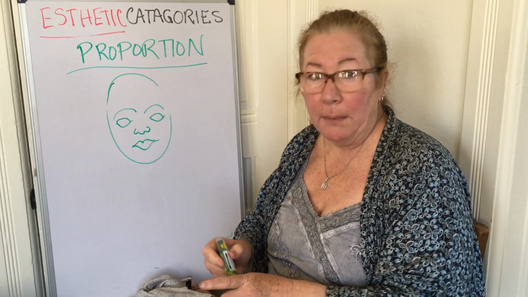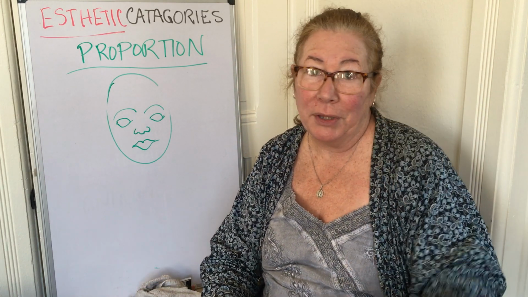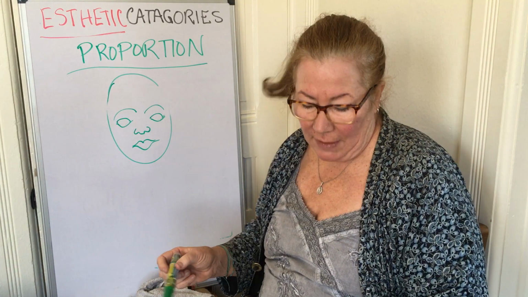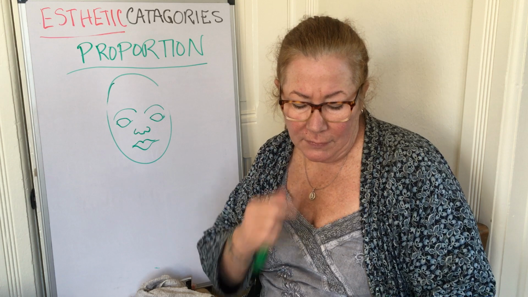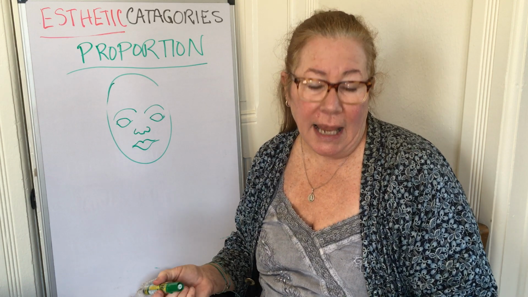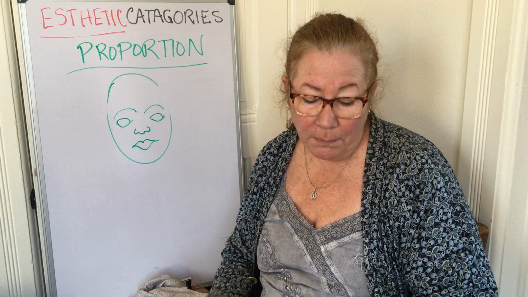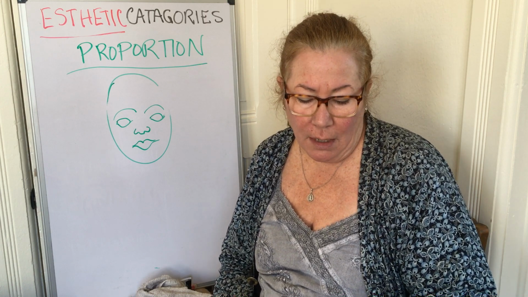Right? That looks more in proportion. So our brain, this is also an intellectual thing, our brain from a lifetime of experience tells us when stuff is out of proportion. And so formalized proportion is a mathematical relationship of one part of an artwork to the other parts of the same artwork, okay?